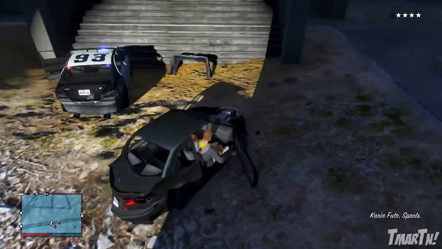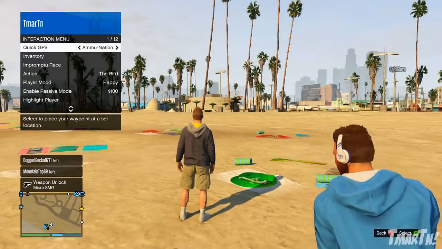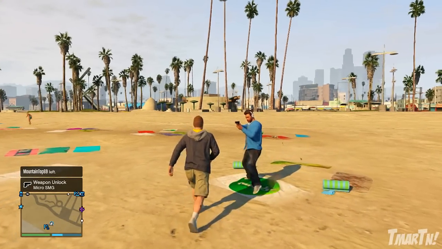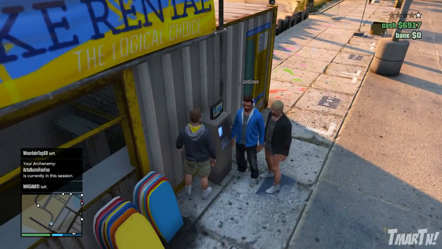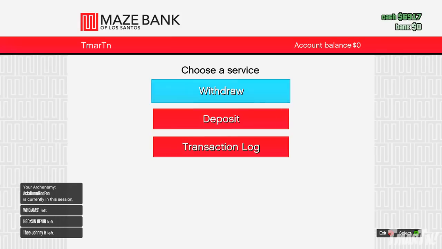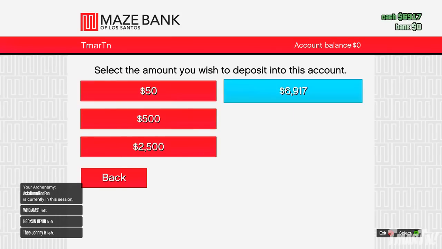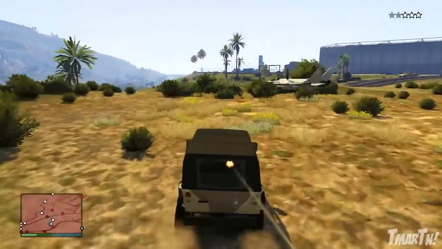So as soon as you earn some money and you want to make sure it's safe, what you do is you bring up your interaction menu by holding the back button. You set an ATM as your quick destination, and then you go to an ATM and you can deposit it, and then boom, your money is safe in there. People can't take it from you once it's been deposited. So that's a pretty interesting twist, and it can be really frustrating sometimes.